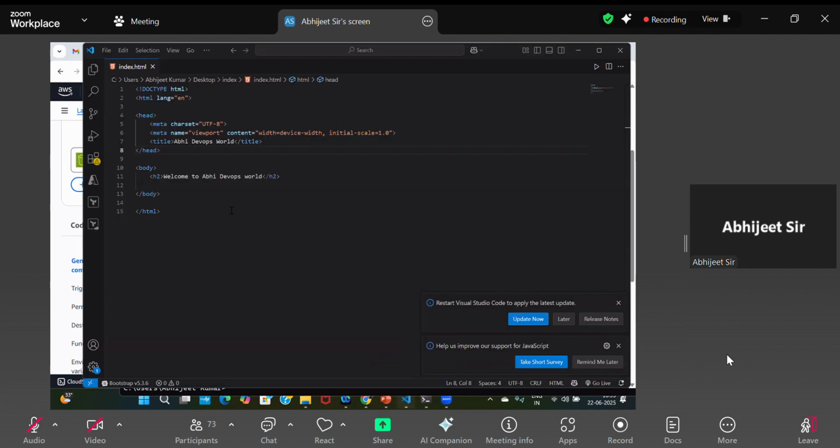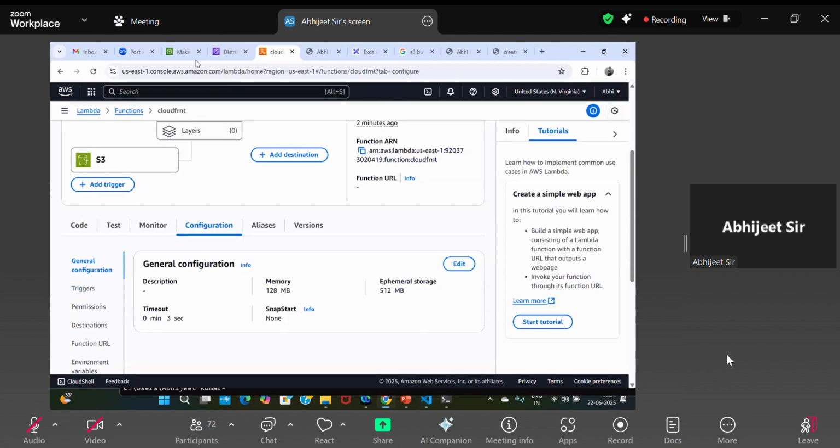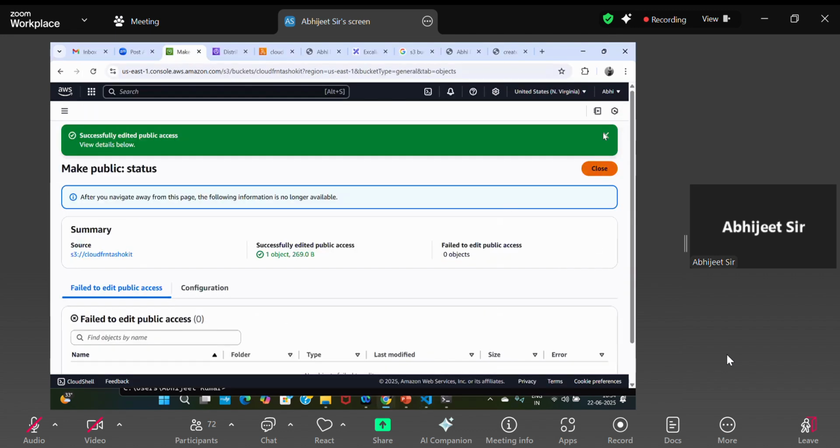Let us go here. Let us see whether it works, and what mistakes we have made. Welcome to Abhi DevOps World, Lambda. Save it. Let me hide this for you guys, you might be feeling uncomfortable as it is coming on top every time. So, welcome to Abhi DevOps World Lambda. Save it. Let us go to S3.